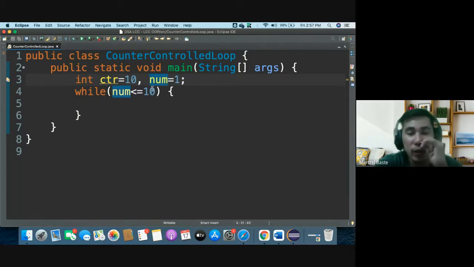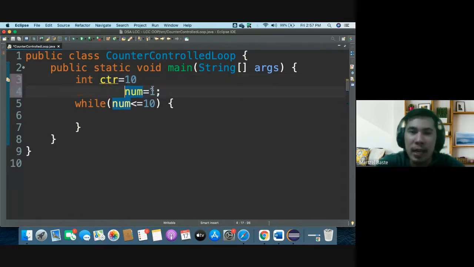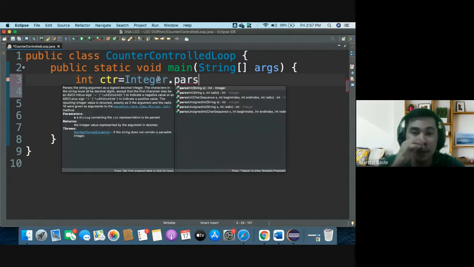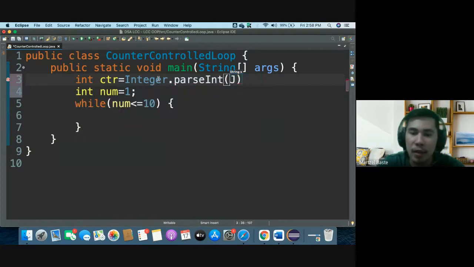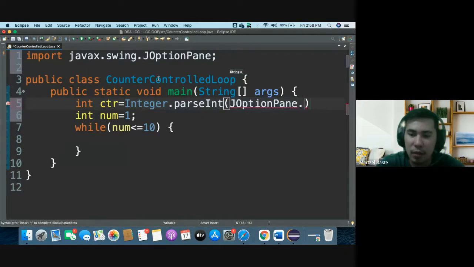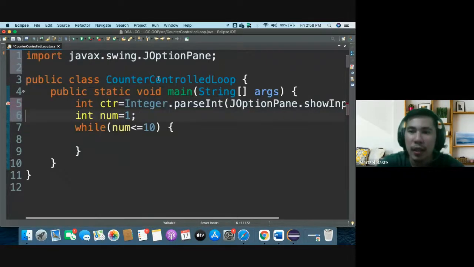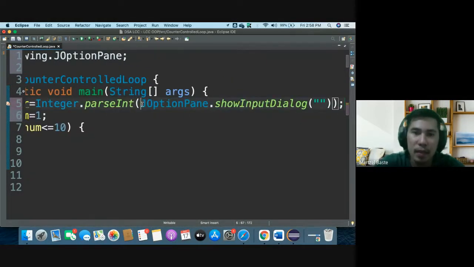It can be input from the user, of course. Like for an instance, it's still just loops. However, again, these are different ways of constructing your for loop. So let's say for an instance, we ask the user for input.